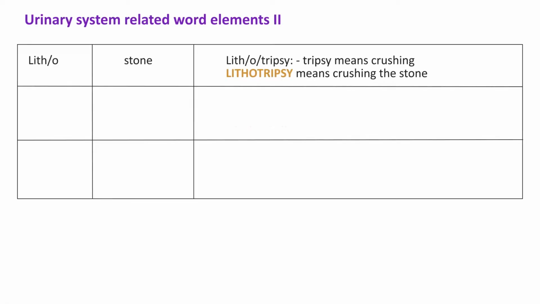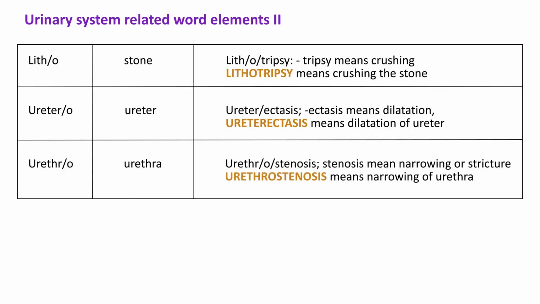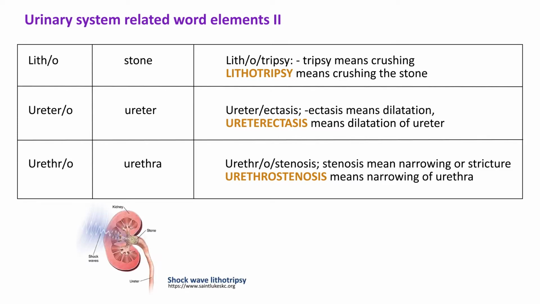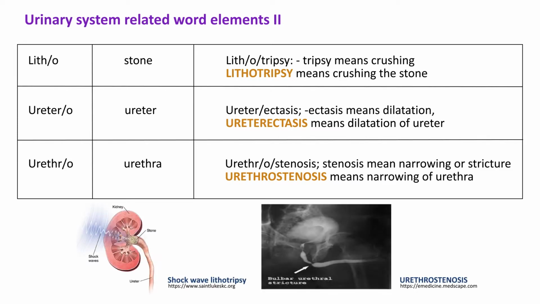The words ureter and urethra should not be confused. Two ureters come out of the kidneys, while the urethra is the only one, in the middle of the glans penis, functioning as both the passage for urine and semen. Please also review suffixes like -tripsy, -ectasis, and -stenosis in your reading material. Then find the meaning of these words on the slides.